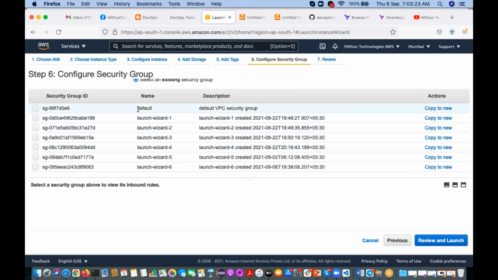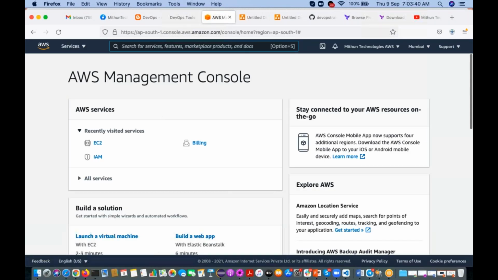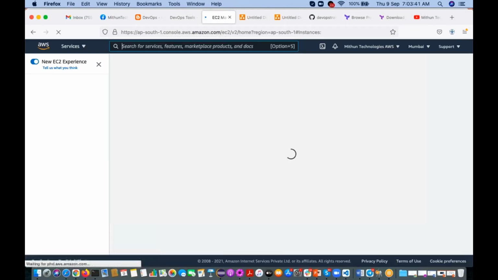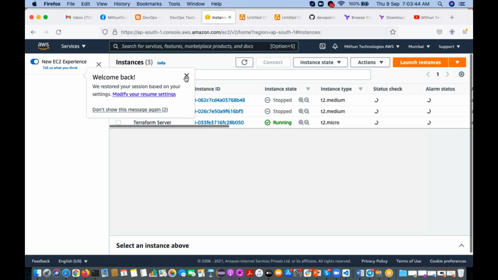The default security group is there too. Already I have many security groups. Sir, where can I go and see all these security groups? Very simple. Go to the EC2 dashboard.